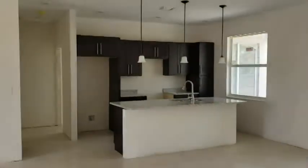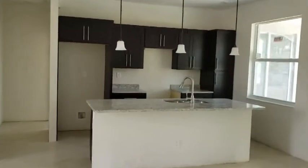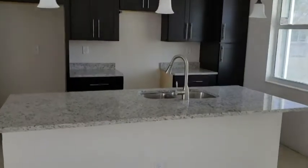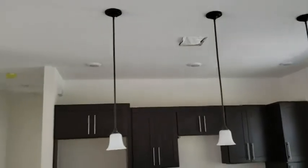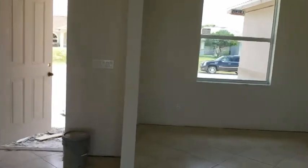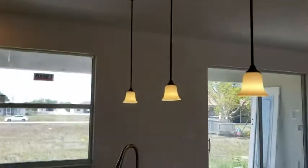Ceilings are sprayed, kitchen's completely done. I think that was in last time, but I don't think the plumbing was in. And I don't remember if the granite was on, but we can see that the sinks are in, plumbing's in. Got our lights in, we've got all of our recessed lighting is in everywhere. All of our decor switches and outlets are in. If we have power, I wonder if it's actually hooked up yet. Let's see. Yep, look at that. It is all hooked up, so that's pretty good.